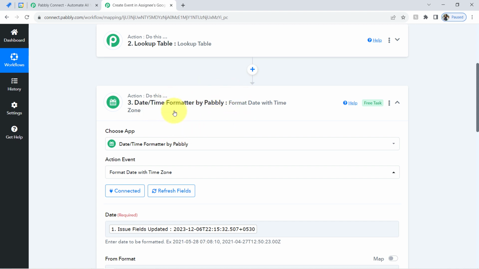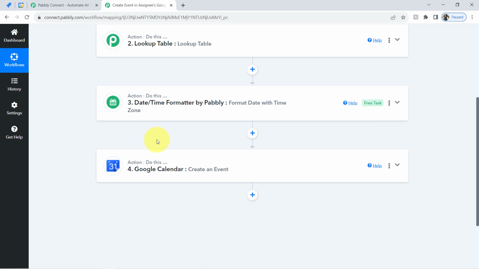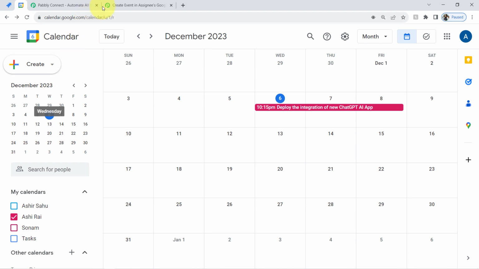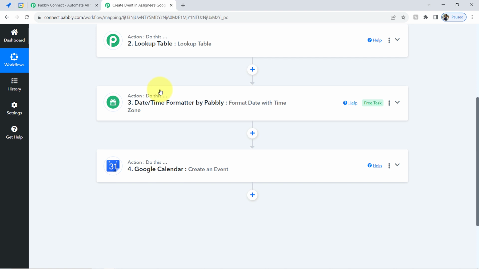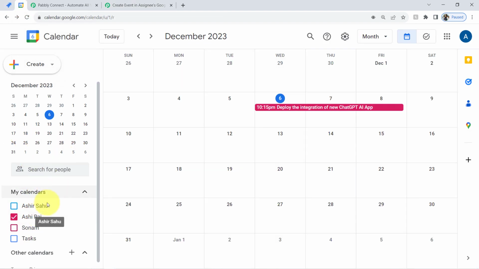And if you're still confused that why we have changed this date and time format, so let me give you a quick brief that it happened because of the differences in time zones. Yes, our calendar has some different time zones, and the date and time which we are getting from Jira software is actually in completely different time zones. So firstly, I have converted the time zone of the date which I have got via Jira software and have converted into the format for which Google Calendar was asking for.